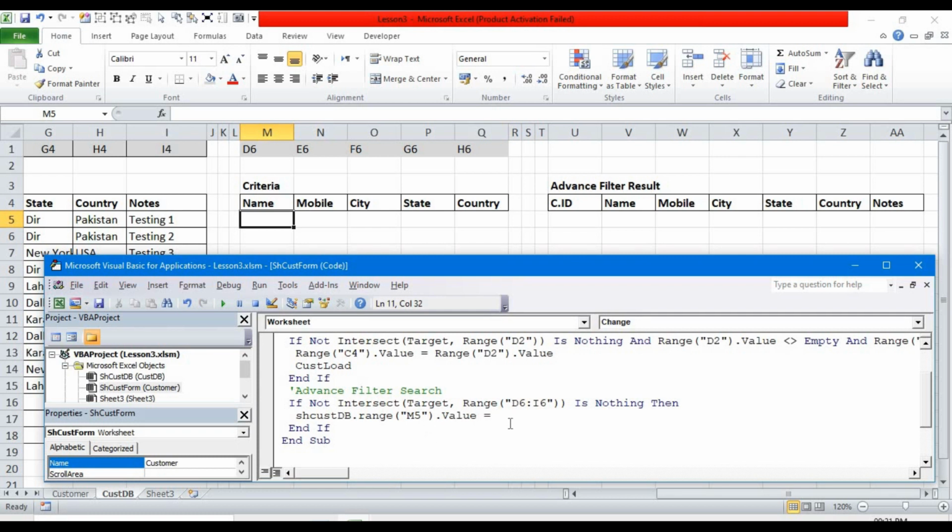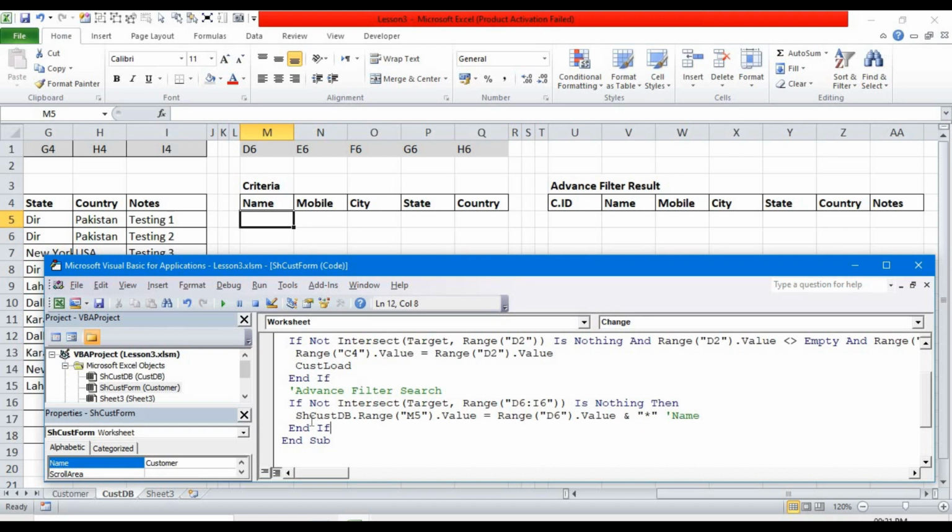M5 dot value is equal to range D6 dot value. This is for the name, but we'll add static to it, and comma static.